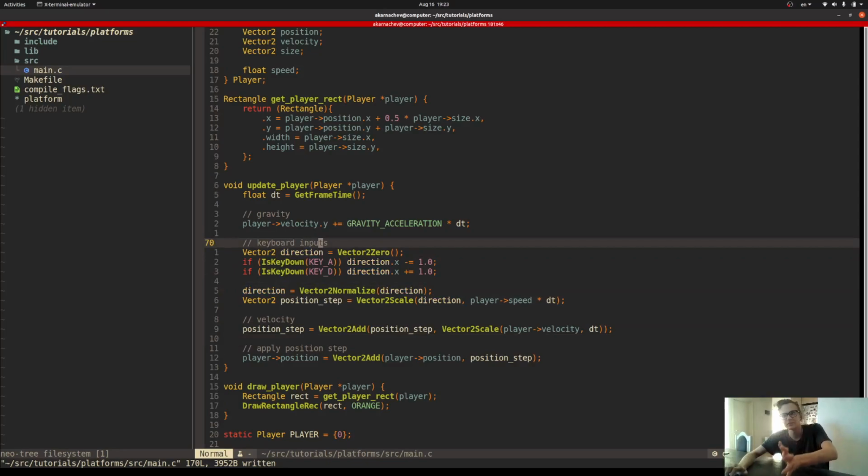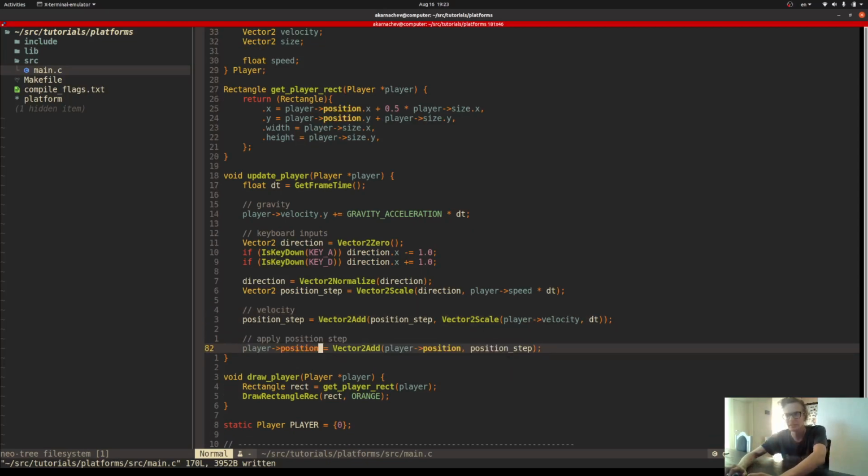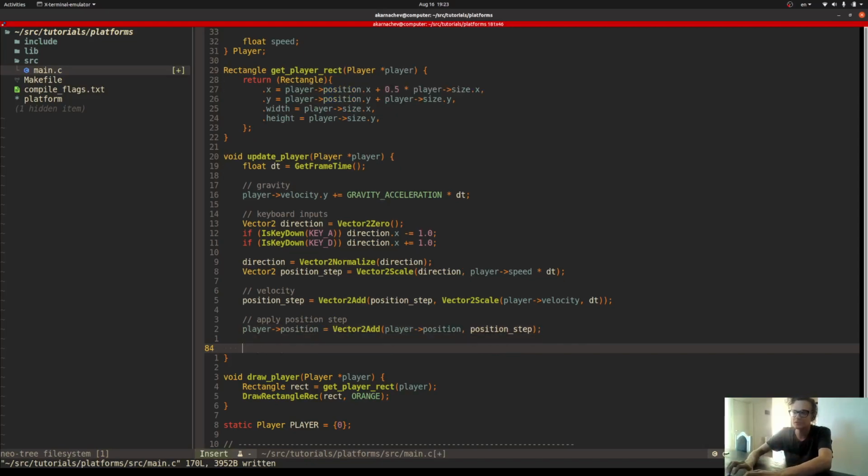After the velocity, I update the position. Then I aggregate this position into the player position by incrementing it. And finally, let me check that the player doesn't collide, or if it does collide with some obstacle, we need to resolve this collision right away. So basically, collisions.